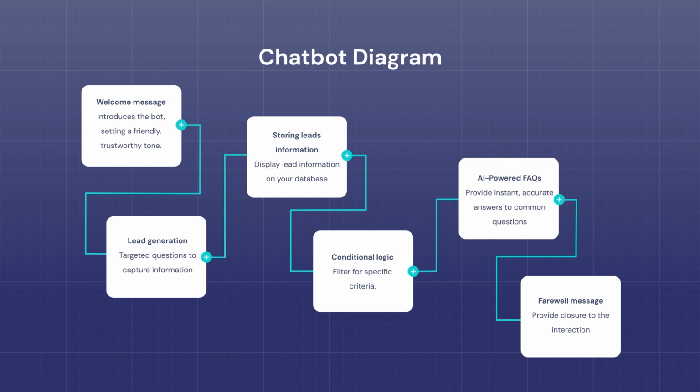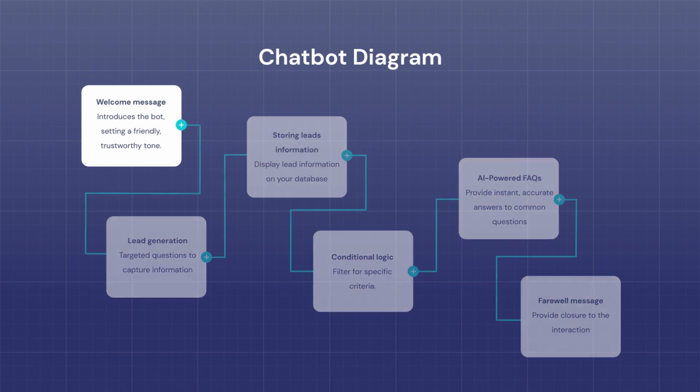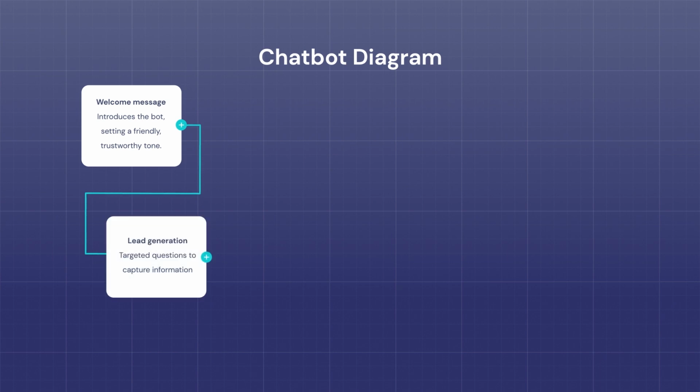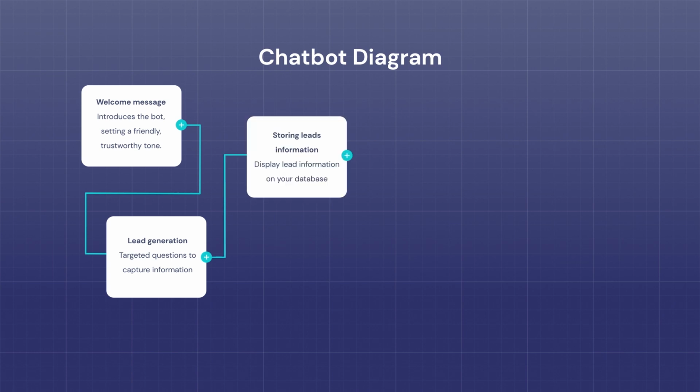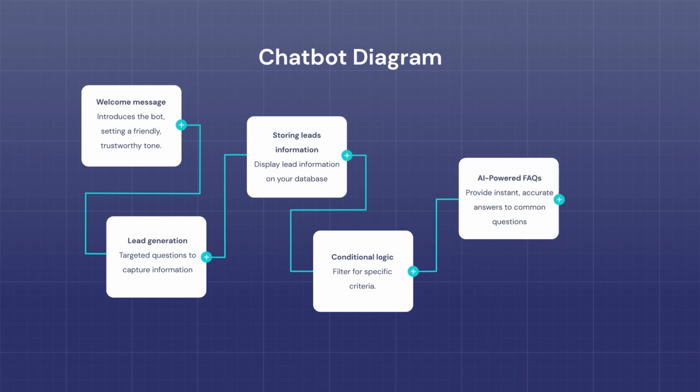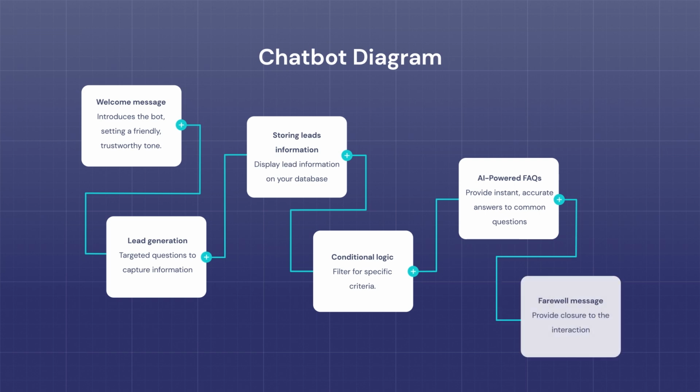I've created this diagram with what we want the chatbot to do. First, it will welcome the user. Then we will start gathering the lead's basic information like name, email, and phone number. From that, we will build an automation to send the information to our database. Plus, we'll also qualify it and build a slightly different path for some specific users. Finally, we'll provide the user the option to leave some questions if they have any, and with the help of AI, provide answers to those questions right at the moment. And at the end, we'll just finish the conversation.